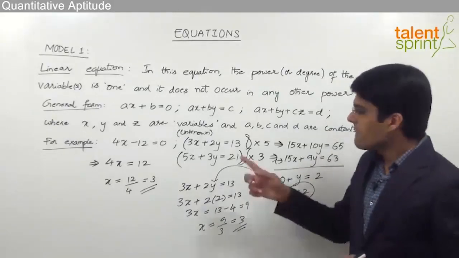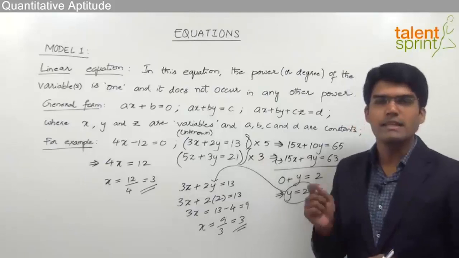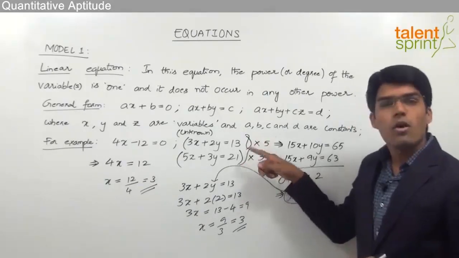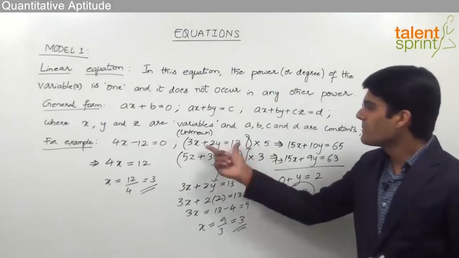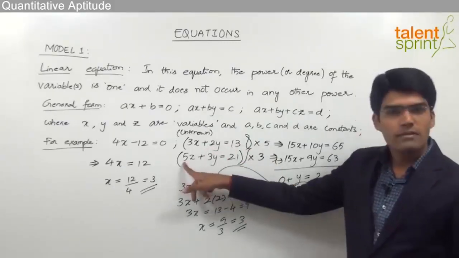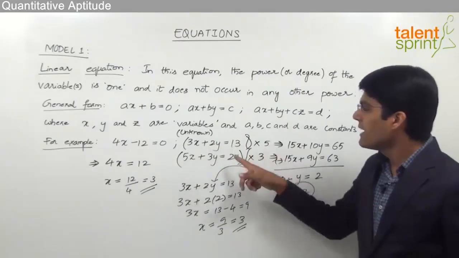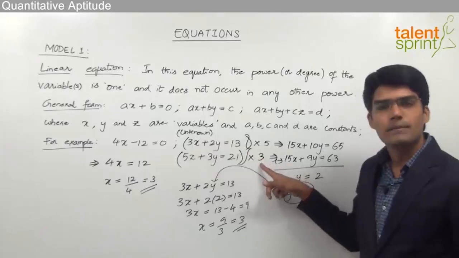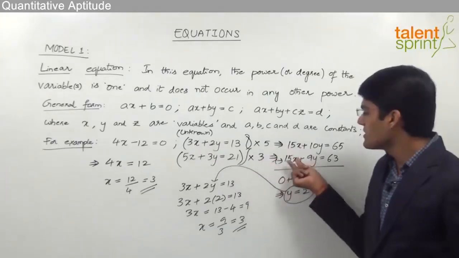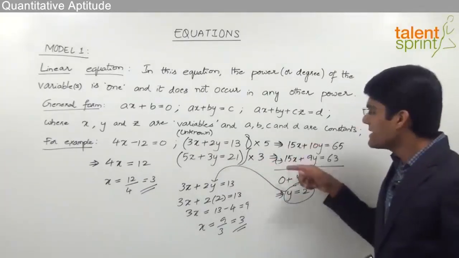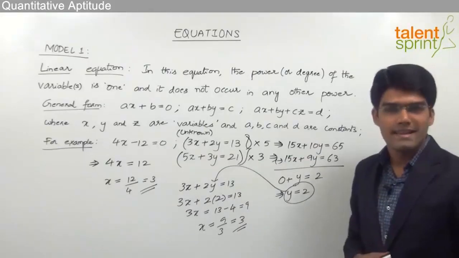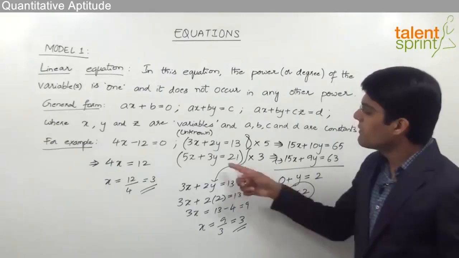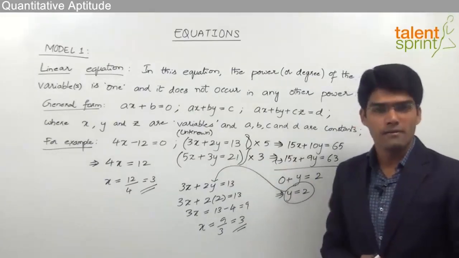The procedure here is, first try to eliminate one of the variables by equating their coefficients, and that can be done by multiplying the equations with opposite coefficients. That means multiply equation 1 with the coefficient of x in equation 2, that is 5, and multiply equation 2 with the coefficient of x in equation 1, that is 3. By doing this, the coefficients in both the equations become equal, and hence by subtracting the two equations, x gets eliminated. And then easily we can find out the value of y, and substituting y in one of the equations, we can find out the value of x.